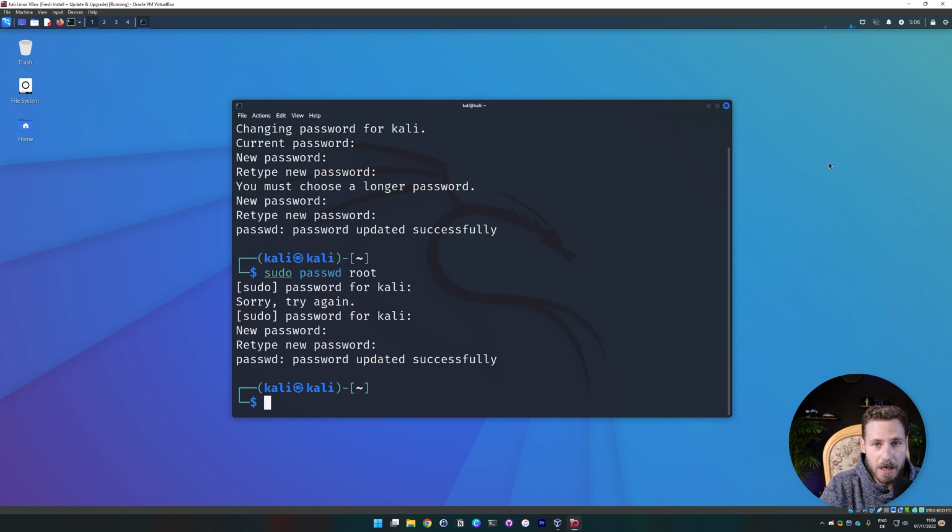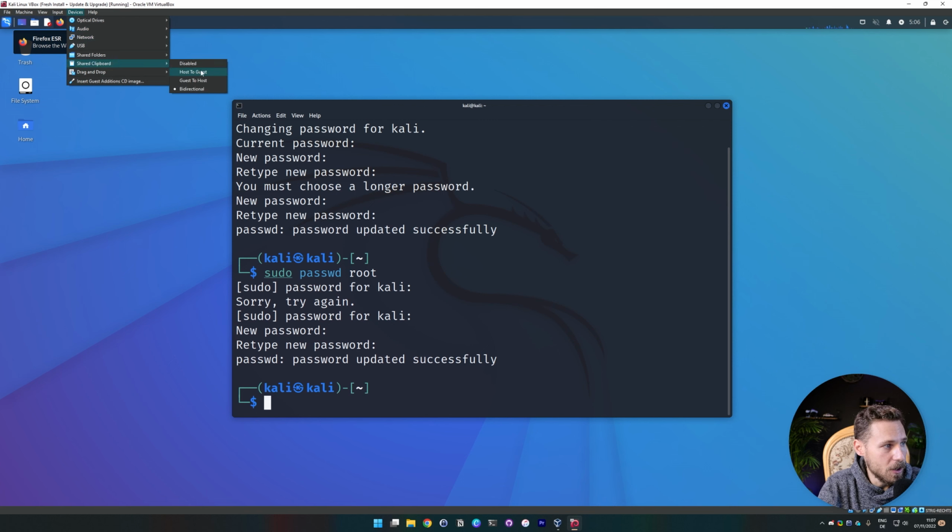The next thing we want to check and make sure is if the shared clipboard and drag and drop are enabled. That means that you can copy something from your host machine. So if you run that on Windows, you can go ahead and copy something from the browser or whatever and paste it inside of your VM. You can also drag and drop files between the VM and your host, but the setting needs to be enabled. In the newer versions of VirtualBox, that's enabled per default, but we just want to make sure that this is actually still the case. So we go on Devices in the VirtualBox menu here, and then we go to Shared Clipboard, and that should be set to bidirectional. That's already set, and drag and drop the same should be set to bidirectional.